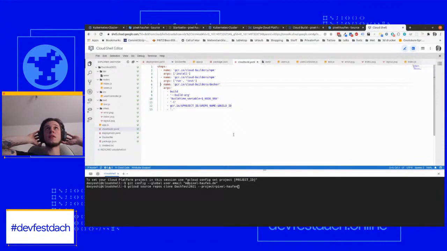I hope everyone hears me. And we can now do a Docker build, so we can give it variables. As you can see, there are fixed variables like project ID or repo name. We come to this in a sec.